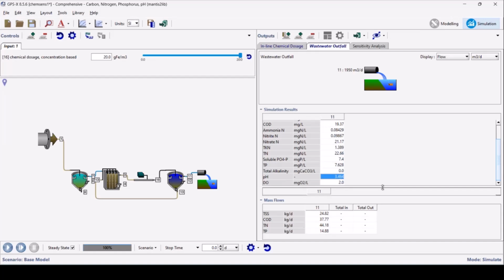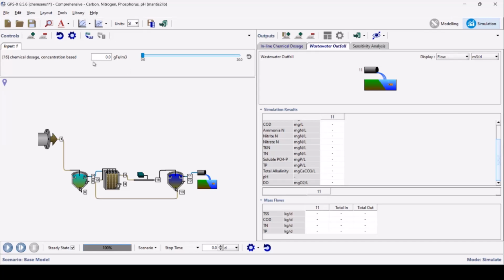And so that's one of the very interesting aspects of the model. You can find there's not enough, and then there's also too much. We want to be able to find what that optimized point is in the middle. One way to do that is a sensitivity analysis. So I'm going to reset the model, and we're going to run a steady state analysis across this entire range of dosing to see where that spot somewhere in the middle is the best.